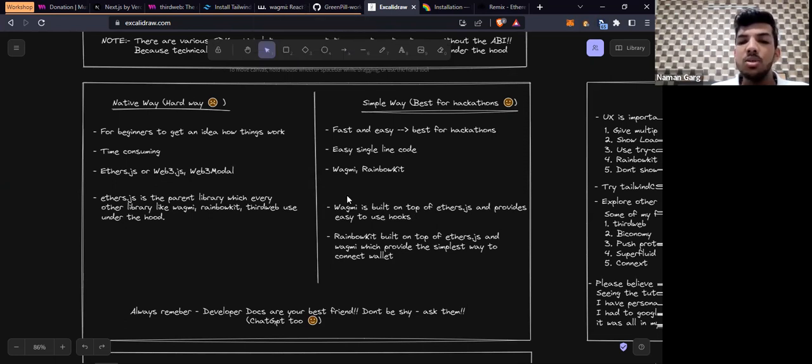So one thing I also want to mention as we are getting started is that you must use developer docs, and developer docs are your best friend. Don't be shy, just open the docs whenever you write anything. You can also use ChatGPT. Even sometimes when I face errors, you must open the docs by your side and code around.